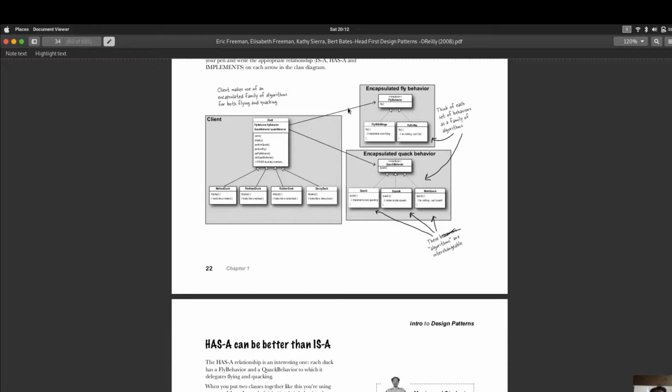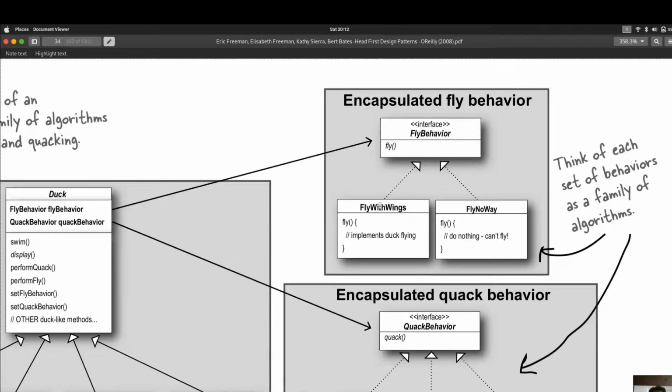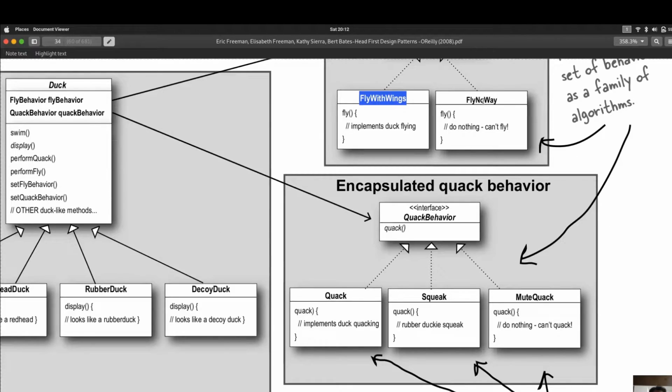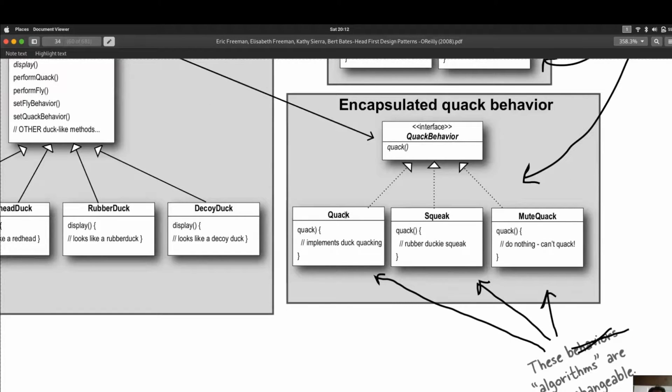The interface is something like adding a changeable thing. Let's consider this example of a duck. When a wooden duck is added, it can display and it can swim, because wood can float in the water, but it won't fly and it won't quack. That's the example they have added here. Here you can see on the screen: fly with wings and no fly. It's the UML diagram. And also quack, and squawk.